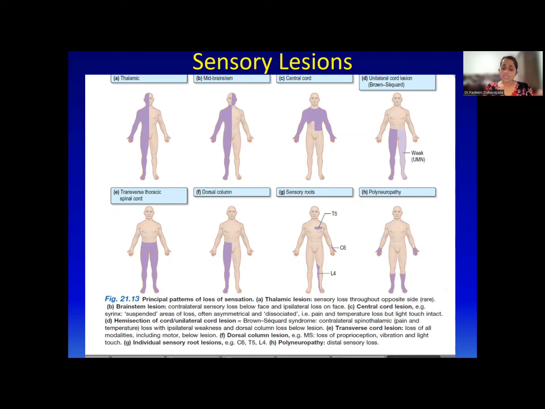Okay. Right. With that, I hope that you have learned a very brief overview of the sensory ascending pathways. You have a thorough knowledge now on the anterolateral spinothalamic pathway as well as the medial lemniscal pathway, the dorsal column medial lemniscal pathway. And we went through a few clinical scenarios as well, which are relevant to today's topic. A few new terms we learned as well. So I hope that you have learned something from today's lecture.